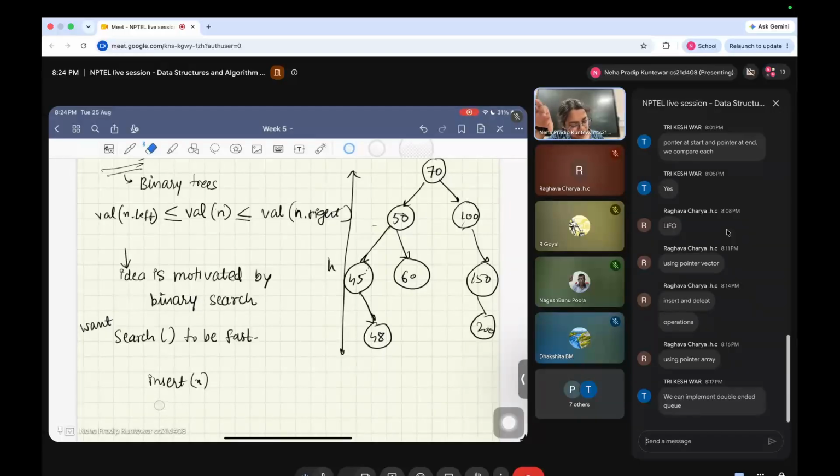Delete is slightly complicated, so let's just talk about search and insert.